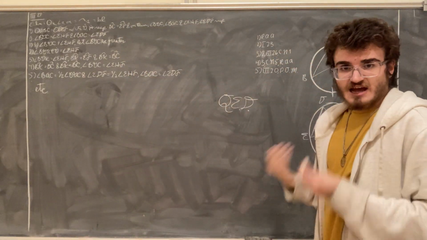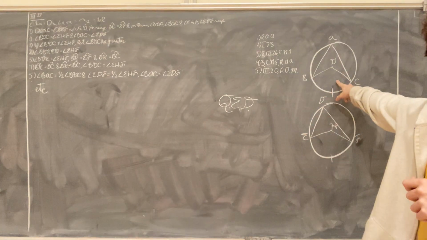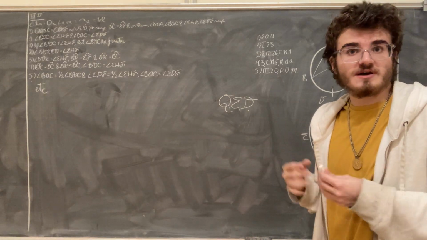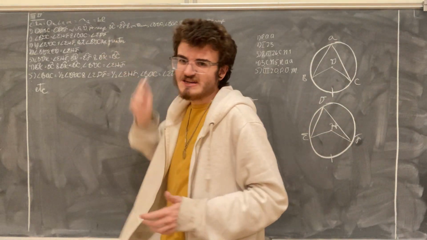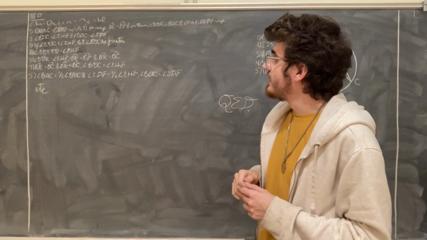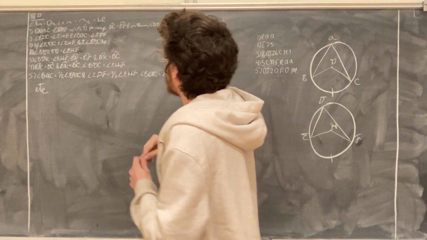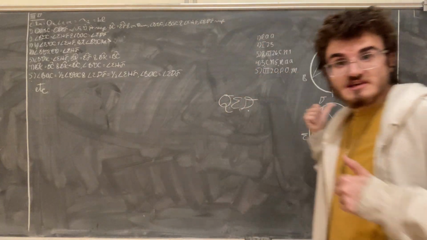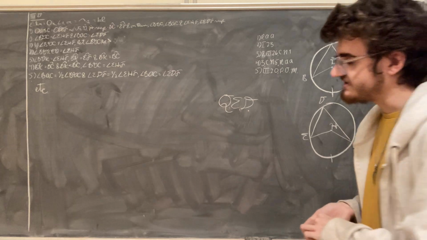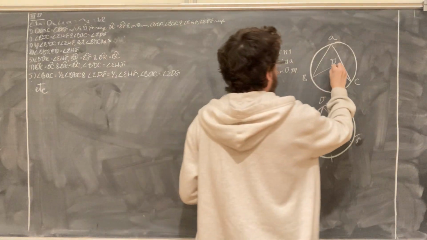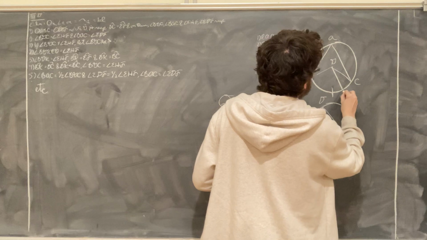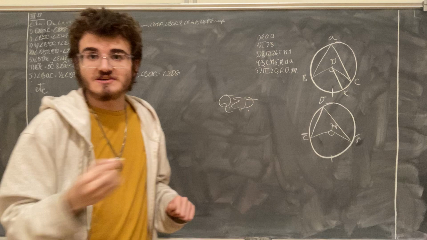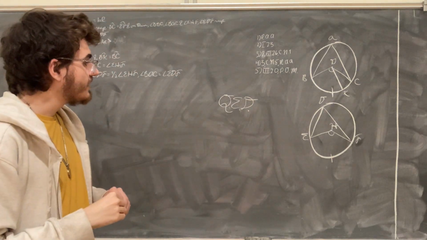Now, if it is not the case that the angle BGC is equal to the angle EHF, then they're unequal and one of them must be greater. So let's say that the angle BGC is greater than the angle EHF. Now if it is greater, then we can fit an angle equal to EHF inside BGC. That is exactly what we do. We draw the angle BGK such that it is equal to the angle EHF. We do this by proposition 1.23, of course.